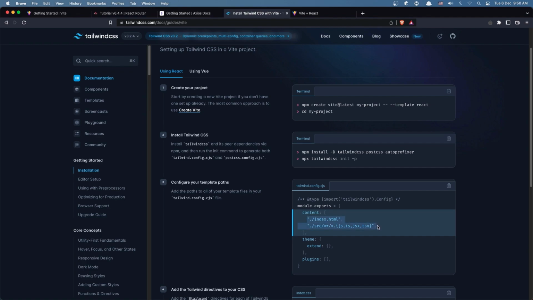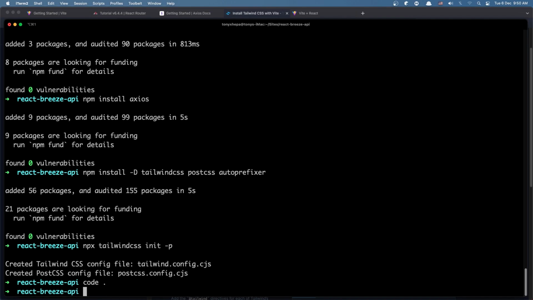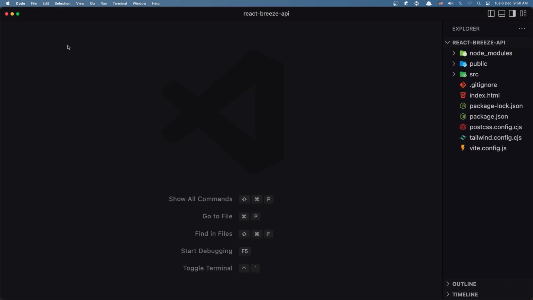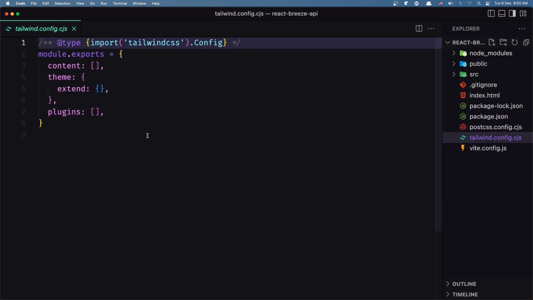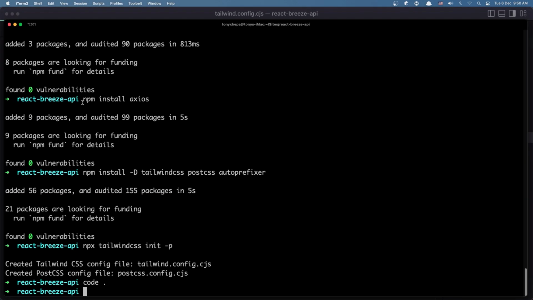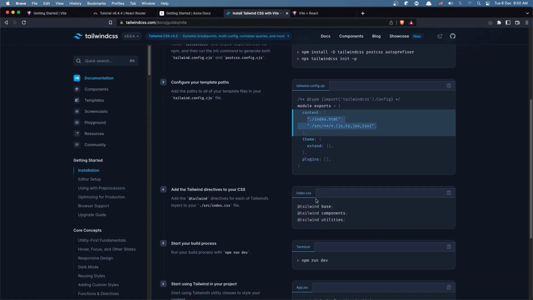So let's copy, and we need to open the project with VS Code. So I'm going to say code dot, and let's go to the Tailwind config, and inside the content paste that line. Then we have to add in the index.css the Tailwind base components and utilities.